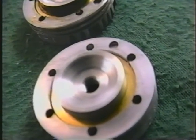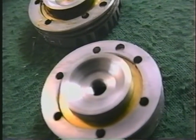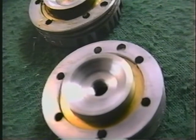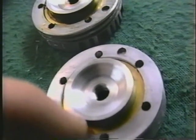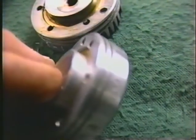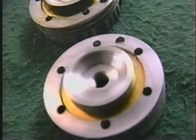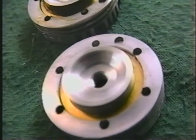So one of the things to keep in mind, if say you have a plane that uses the full 6 ounces of gas and you don't get any extra laps out of the pattern, a head gasket might help. And hemming out the head a little bit will help. Now, we've gone from about 200 pounds of compression down to 160, and the plane runs almost an extra minute with that setup. So that's one of the things to keep in mind.